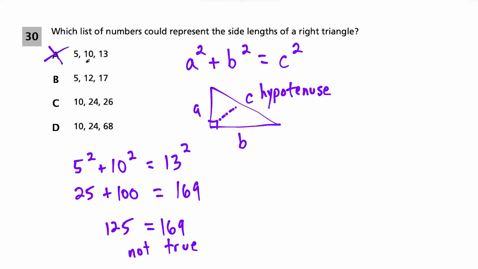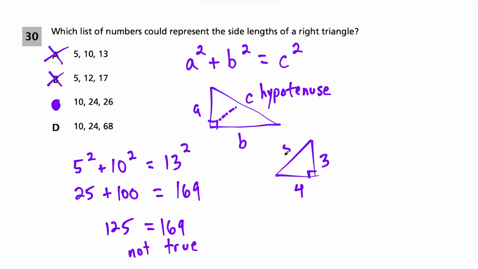So I really just have to run through all the answer choices until I get something that works. And if I run through them all, B is not going to work. C will work. Okay, if we run choice C through, this is going to work. And the way that I'm able to do this in my head is a nice little trick to have, and you could use this for your future math classes as well. There are popular right triangles that show up a lot, and we call them Pythagorean triples.